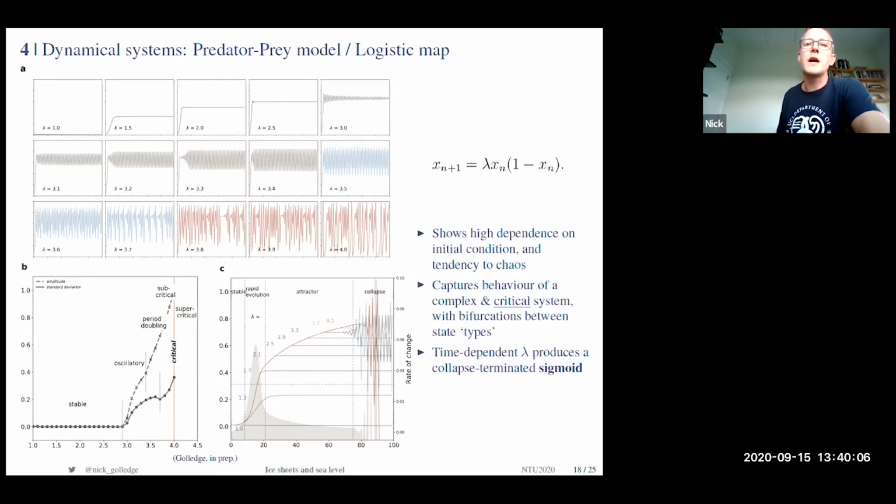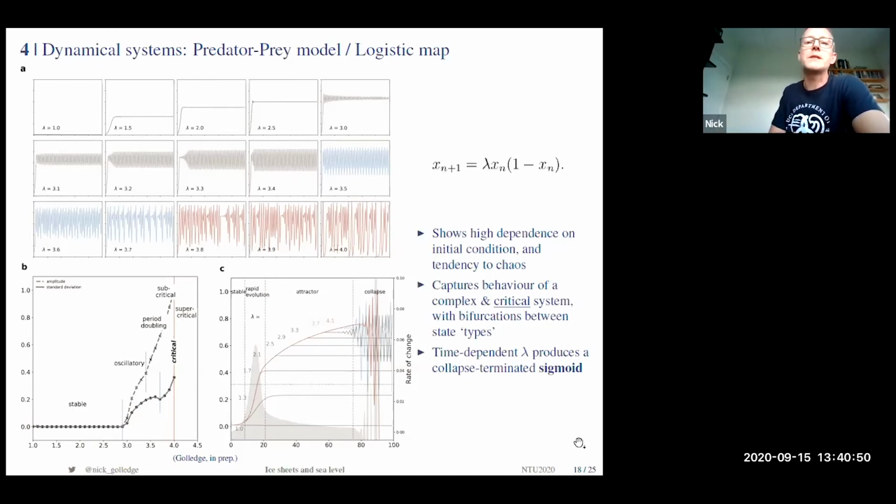And this kind of system, it's a complex system. It behaves in a way that many complex systems behave, in that it exhibits bifurcations, and you have these different states. But the key thing here is that when we allow lambda to evolve as a time-dependent variable, rather than just an unchanging initial condition, you can go from one state to another, not in a linear way, but in a very non-linear way that eventually ends up giving you this kind of sigmoid in the red line in the bottom right there, that ultimately ends in a state of collapse. So this is basically a critical system. It reaches a state of critical instability and then collapses.